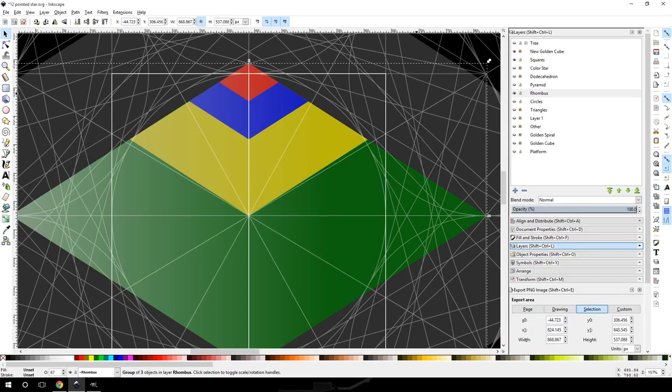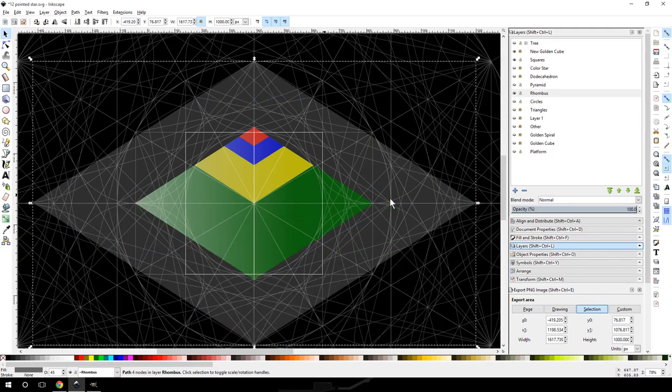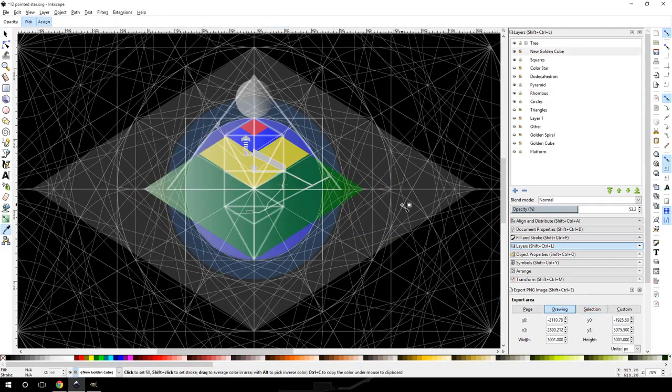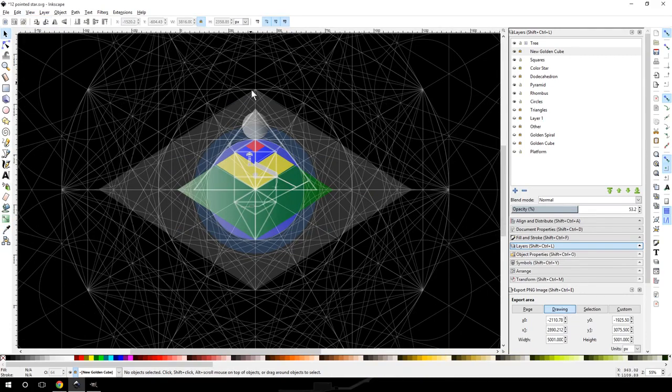So anyways, that's what I want to show you so far, and then I'll put it together to show you what it all looks like. This is what it looks like with all of the geometry so far. And then of course the next thing to do, once I'm satisfied with this, would be to start working on the six planets surrounding the Earth.